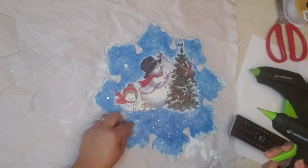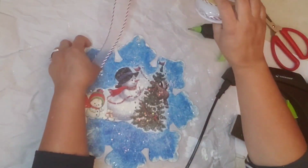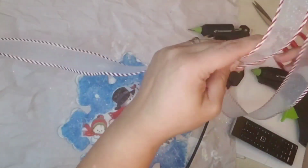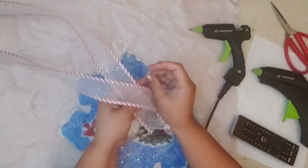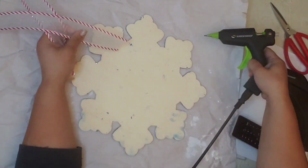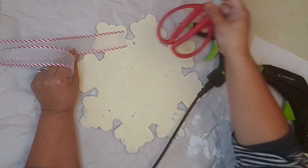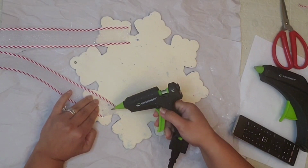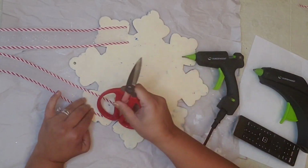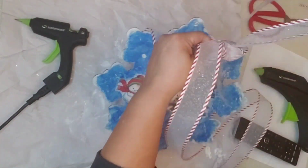This is not one of my favorites, but I really wanted to use them. And then I added some of those, oh, I don't even know what that is, you guys. I did this a year ago, so I don't remember. I'm sorry, guys, but I just wanted to add it in here so that you could see the things that you could do, and maybe you like this. I gave this to my auntie because she really liked it, so I took it to her house. And I always like to use my ribbon like that. I think it looks nice.